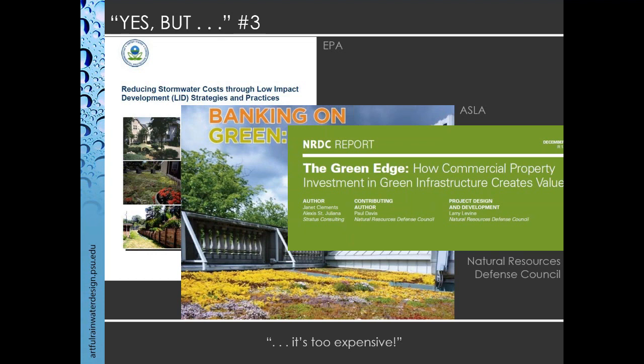I would question, on the "yes, but it's too expensive," the maintenance. On the flip side, I think it's important to recognize that all stormwater systems require maintenance, whether it is a pipe or a bioretention system. They all require maintenance. And I would also argue that if you could contain the silt and trash in a bioretention system, it's much easier, if a system is properly designed, to clean it out of a surface system than it is to clean it out of pipes, because the cost of getting it out of pipes is 10 times the cost of getting it out of the surface system.